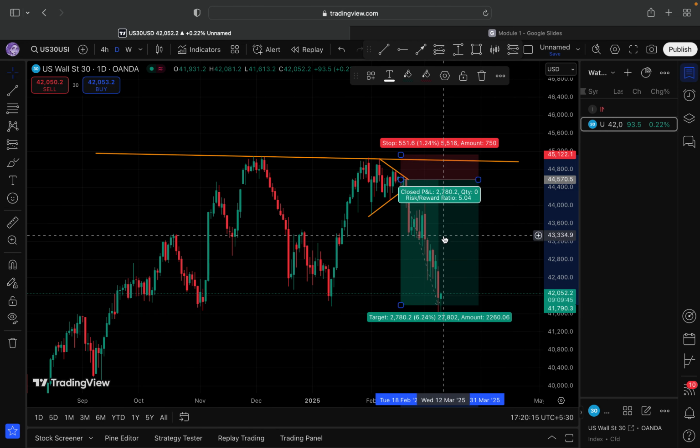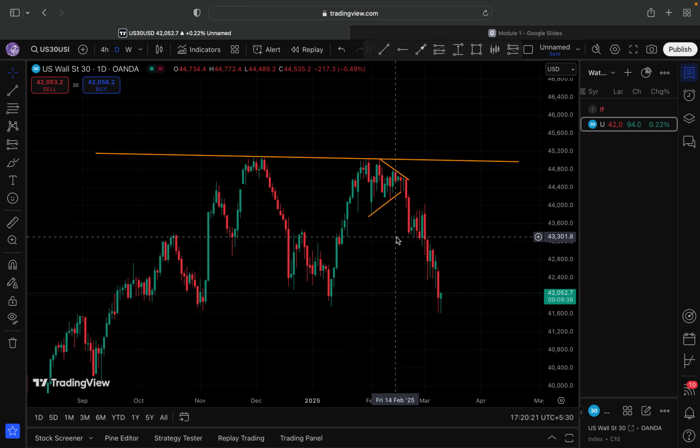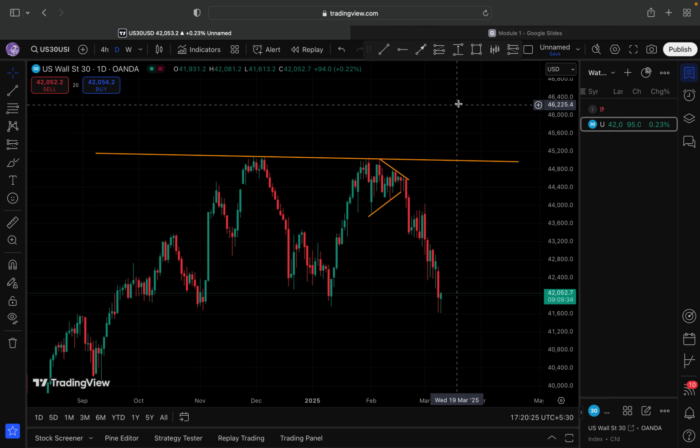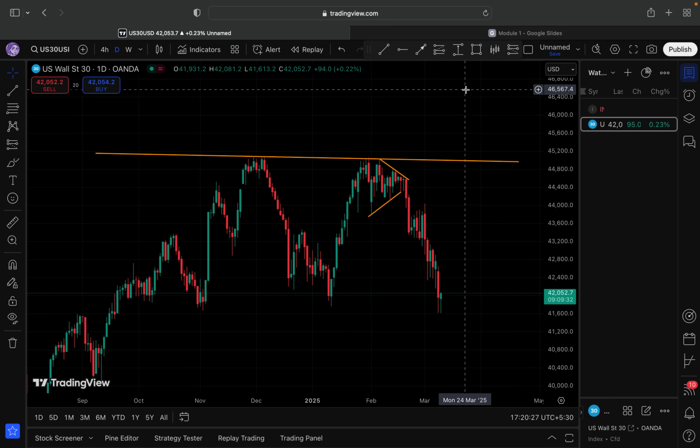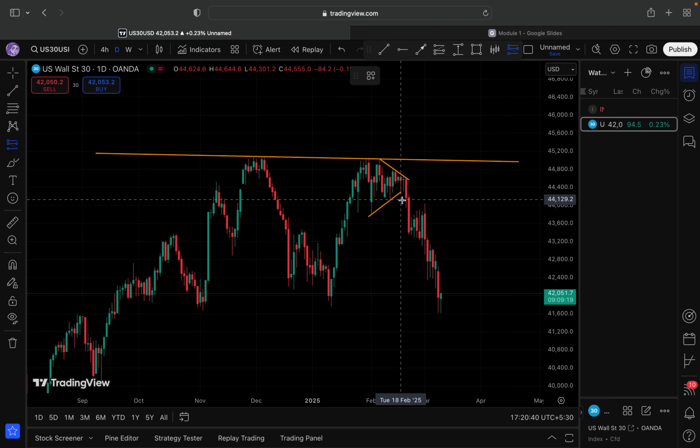So if you wanted to have a clear confirmation and be sure of the direction of this trade, you can wait after an impulsive move, and when the market gives a retracement, mostly on the lower time frame, it will give you a retracement. You can take in sell to join the trade.